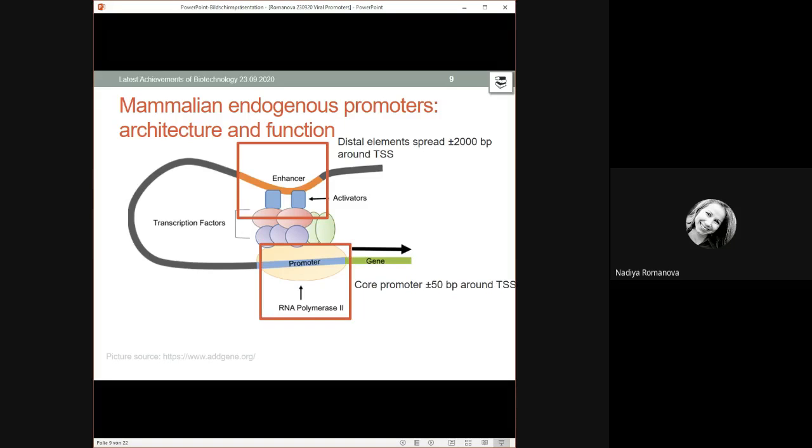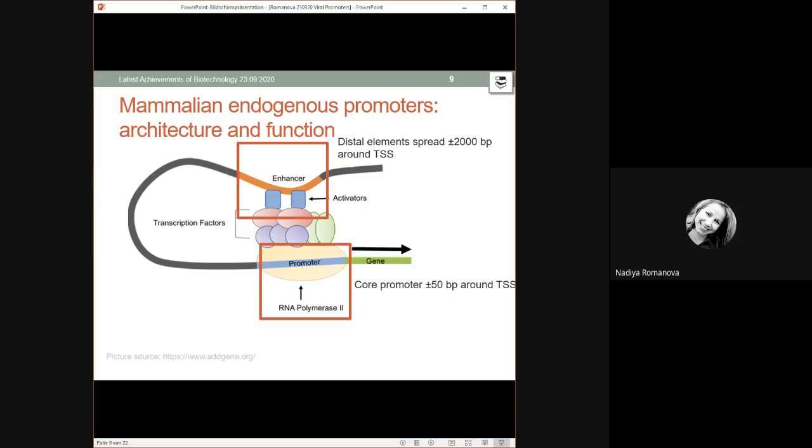This whole structure, the promoter, the core promoter, and the enhancer elements will attract specific transcription factors, and these are the proteins that influence the level of transcription. And if we talk about the promoter strength, that means that the stronger promoter drives a stronger transcription. That means that a stronger promoter allows production of more RNA products in, for example, 1 minute than a weak promoter. So that's the meaning behind the strong and weak promoters.